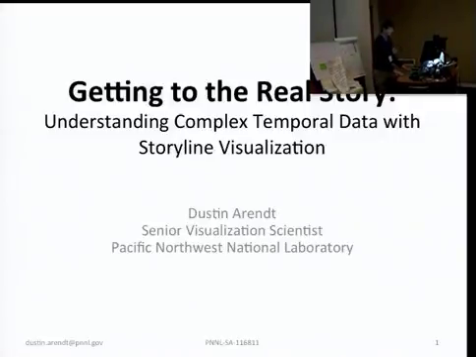And so today you're going to hear about storyline visualization, and specifically how we apply this new technique to the data that we've just been thinking about, the mini challenge 2 data. I have several perhaps unrealistic goals for the talk. This is going to be a technical talk, so depending on your level of expertise, you'll either get a lot out of it or maybe not so much.